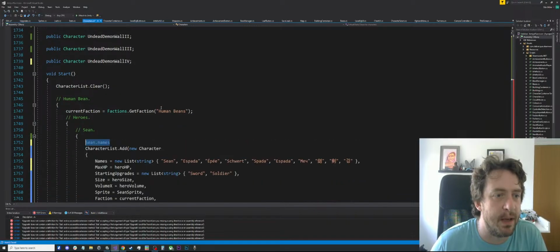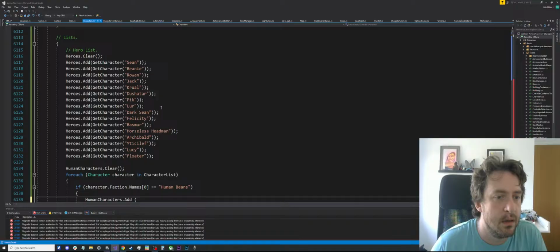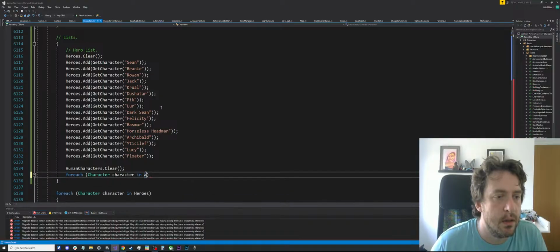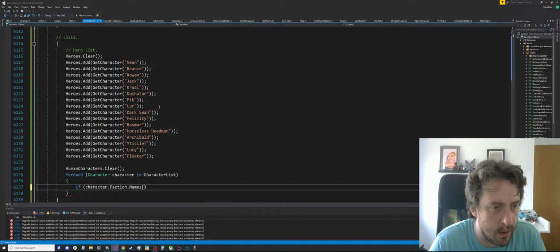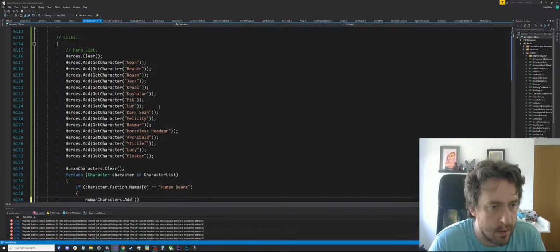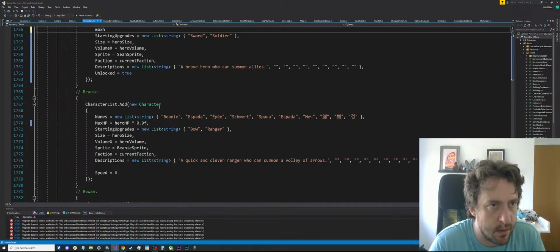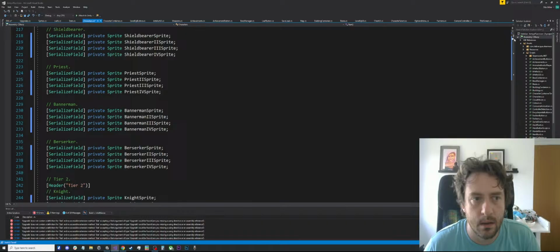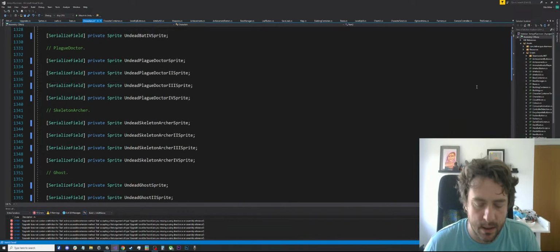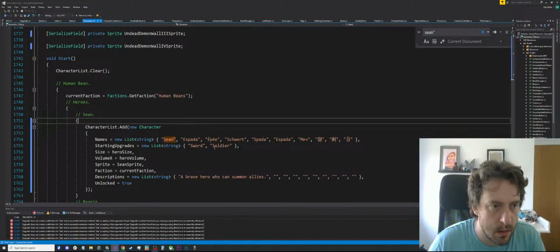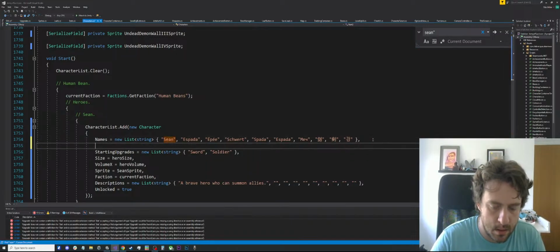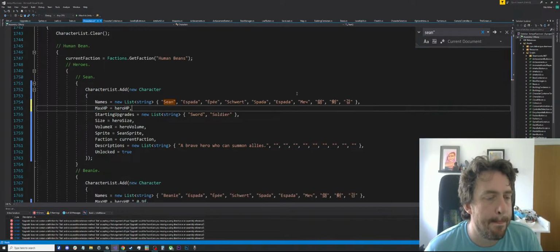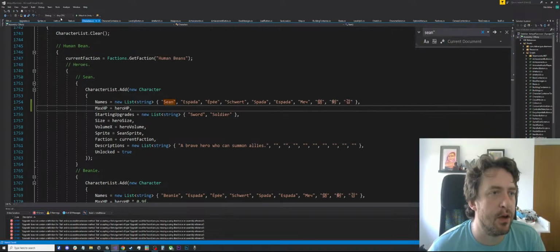So I'm going to undo everything except this, where I make a list of human characters, and everything else. Okay, so I'm not going to do that big change.